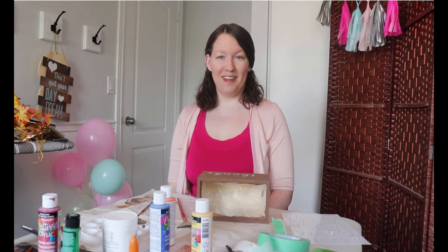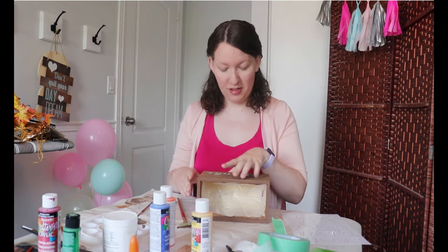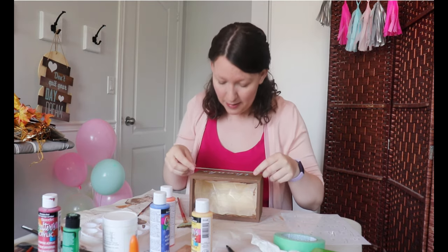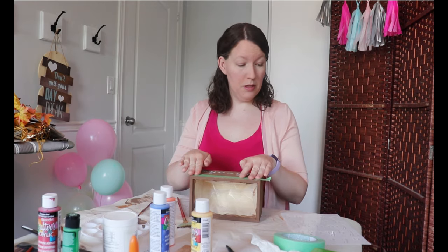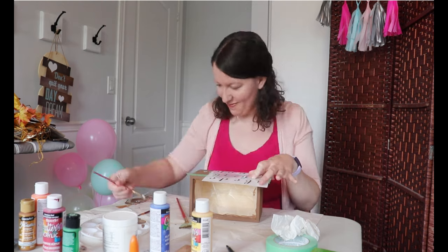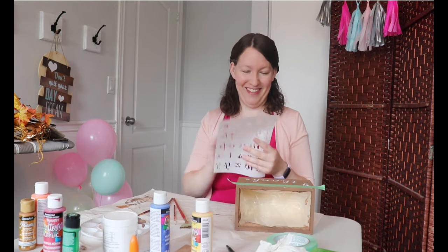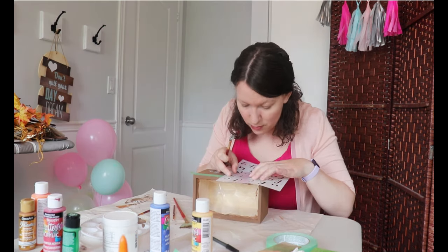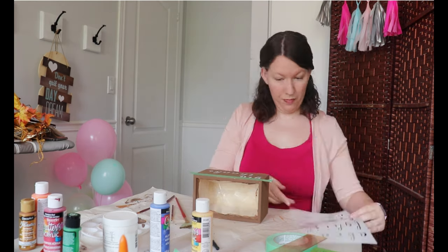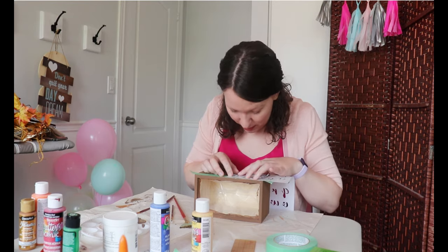Hey guys, I'm back - it's the next day, I'm wearing a different outfit. I decided to get rid of the word 'give' altogether and redo it because I didn't like how low down it was. So we're going to try this again. I'm going to do a line along the top - it's just the I that's going to give me some issues, but that's fine. So far these are the two most stressful crafts I've done. This looks so much better already, with the H not pretty much touching the V. So much work, but it's so worth it when you do things properly.